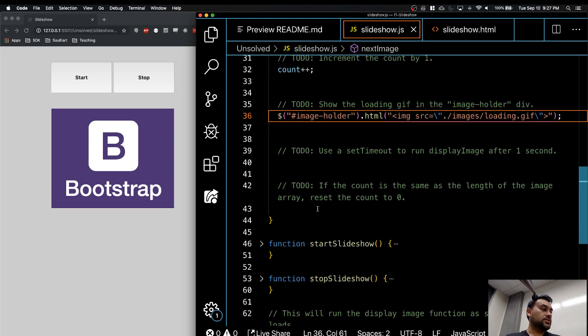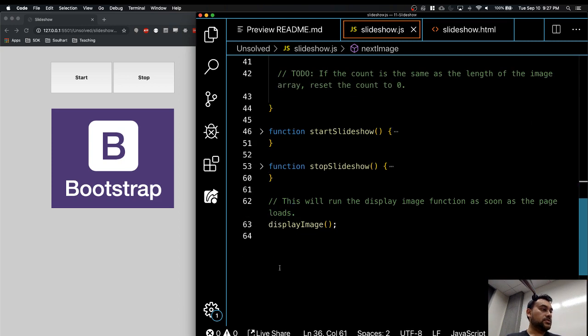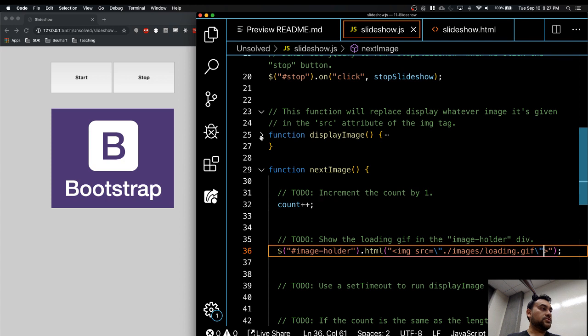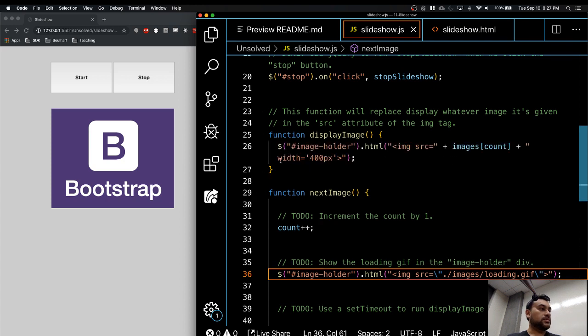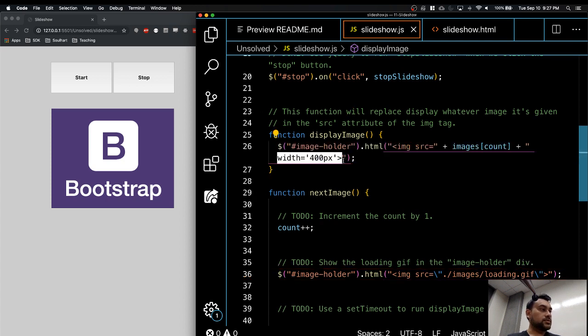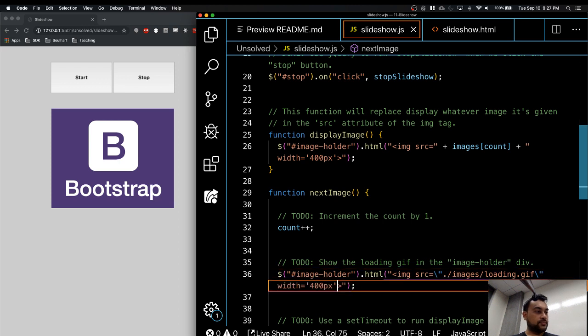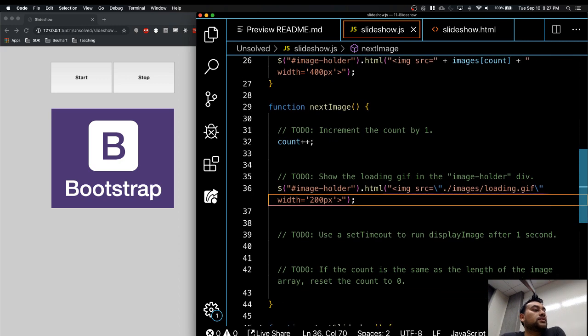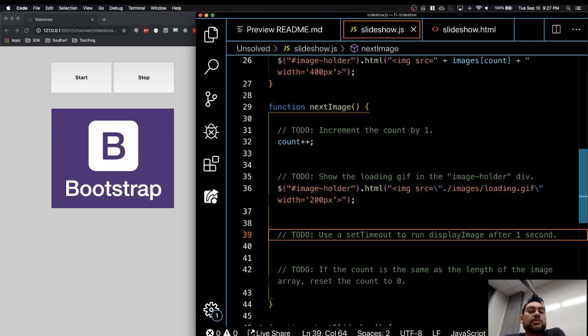Okay, and there was a width somewhere. Is it over here? Okay, I'll use this. Give it a width also. Okay, and then use the set timeout function.